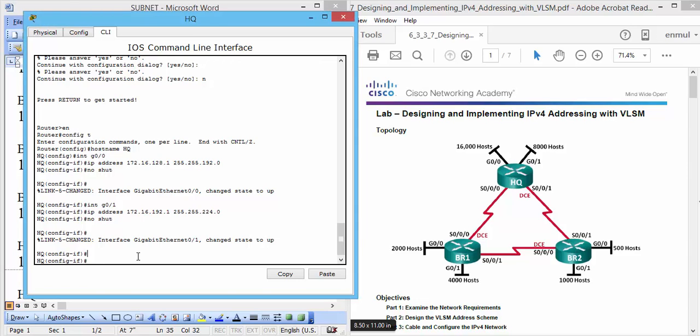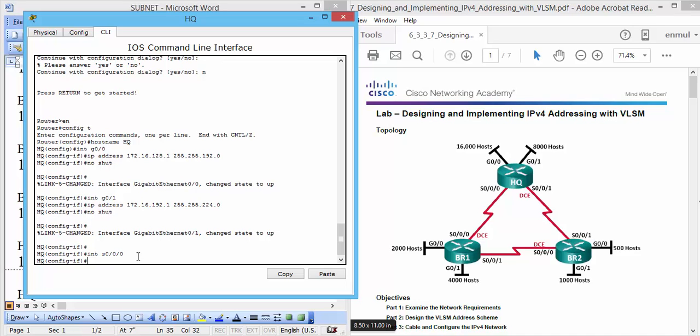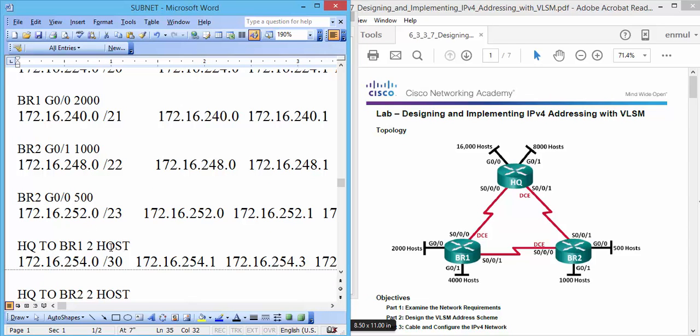So interface serial 0/0/0, IP address 172.16.254.1, and the subnet mask is /30.